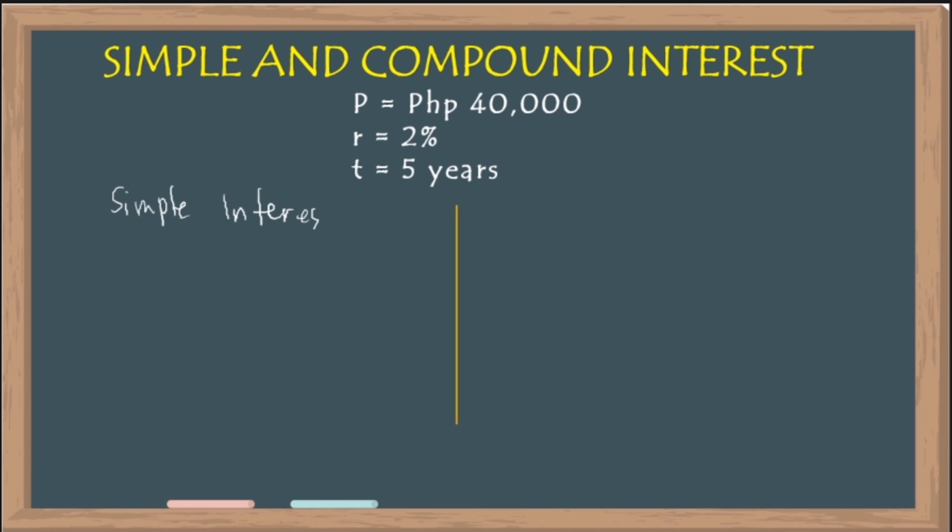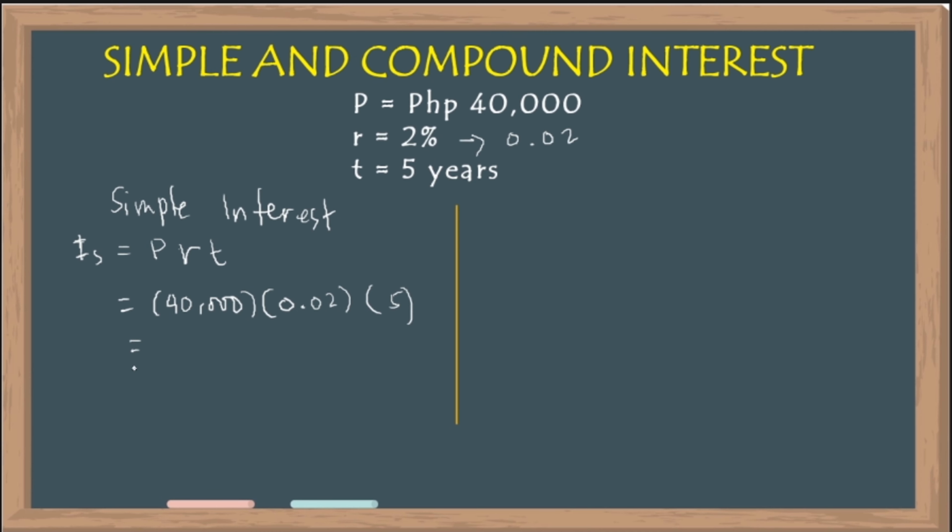So the formula to find the simple interest is principal times rate times time. So S, ibig sabihin simple interest yan. So what is our principal amount? That's 40,000 times yung rate natin is 2% or again, this is equal to 0.02. So, kailangan nasa decimal siya. Then, yung time, 5 years. No need to convert kasi naka-year na siya.